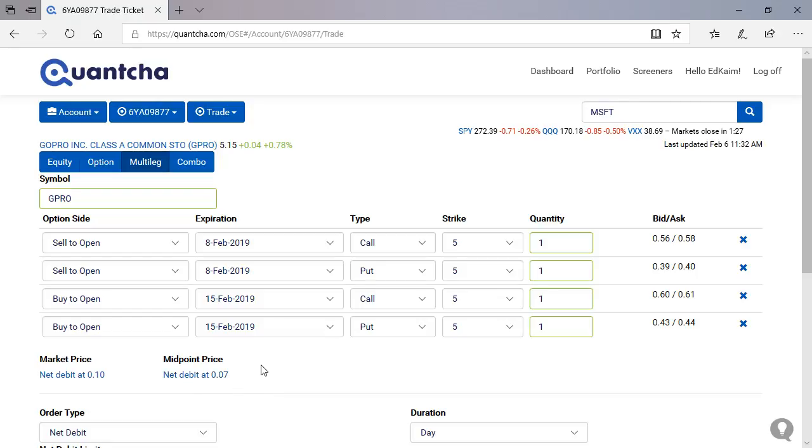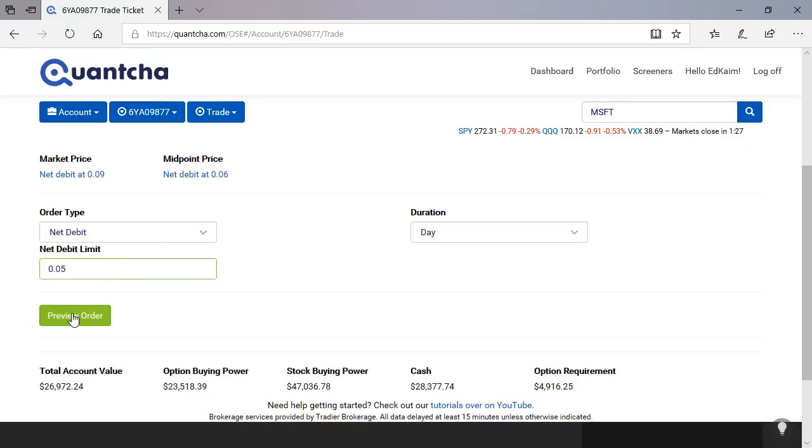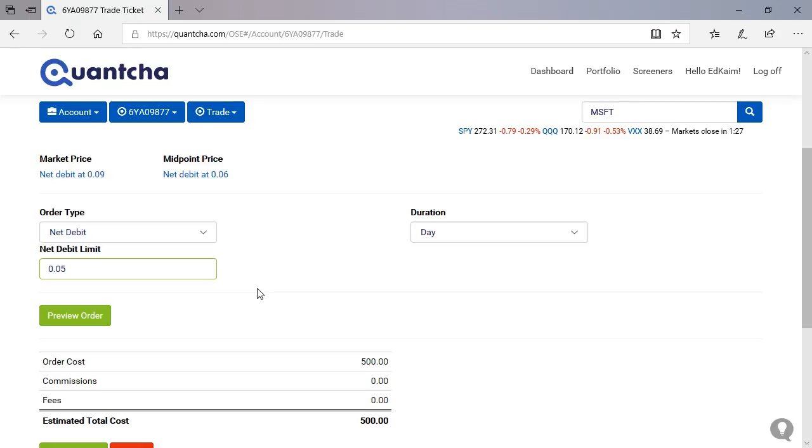And I'll tell you from the experience we had over the past few weeks of exiting these trades, it's been tough in some cases. Now the good news is GoPro generally has at least fair liquidity. So the spreads will get a little wider. Right now they're almost about as tight as you can get, but they are pretty manageable. Now at this stage, I think we'll probably go ahead with this. If we went through with a lot, let's say we bought 100 of each or sold 100 of each of these, we're still looking at that 6 cents. If we previewed it at 5, it would be a $500 trade.